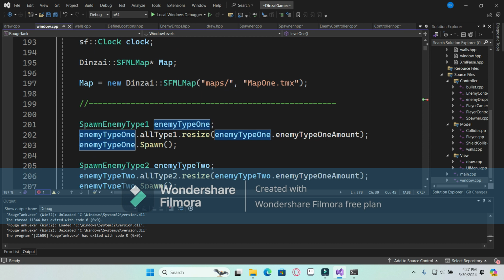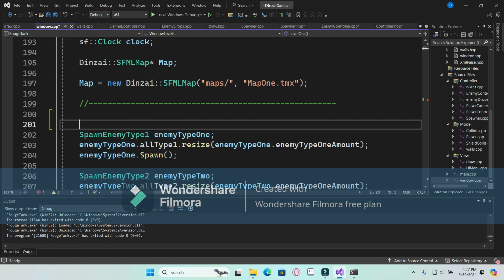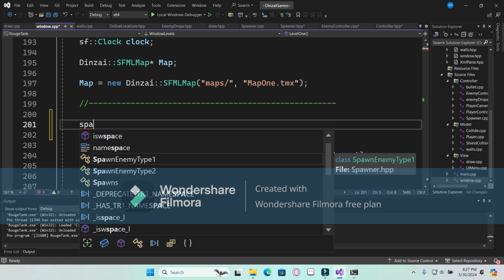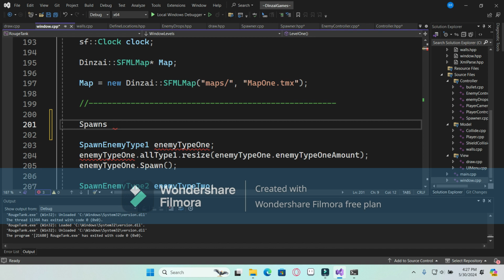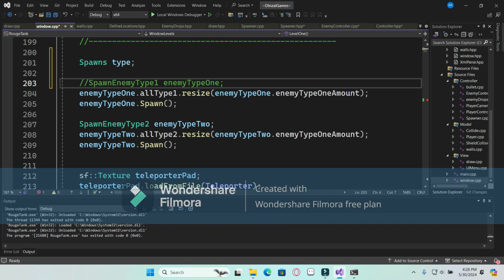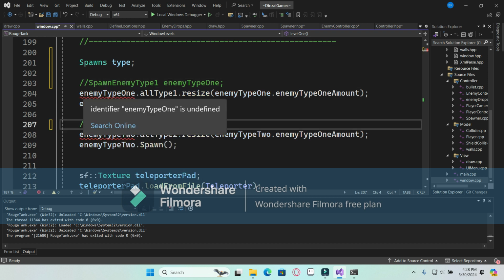So instead of doing it like this, probably would have more like spawns type, and then we're gonna grade that out for a minute.